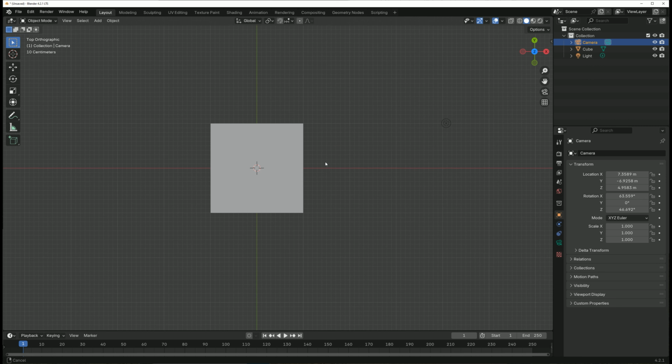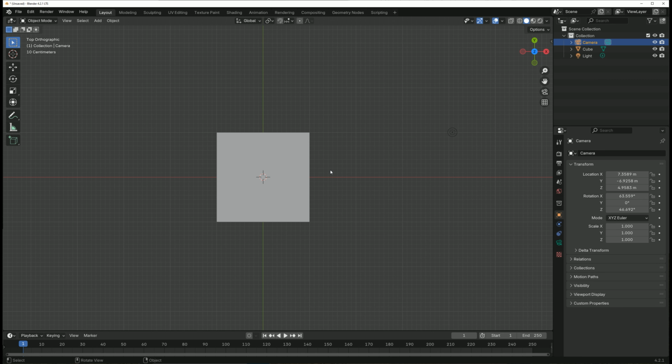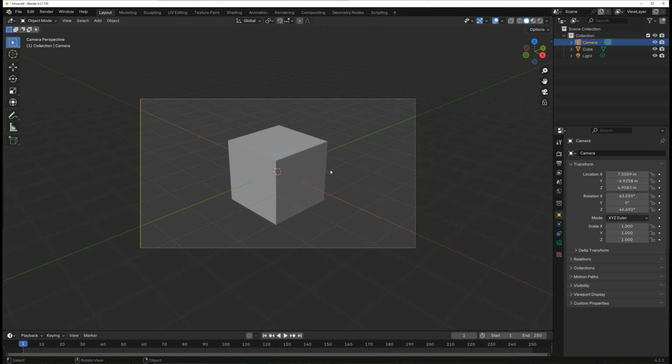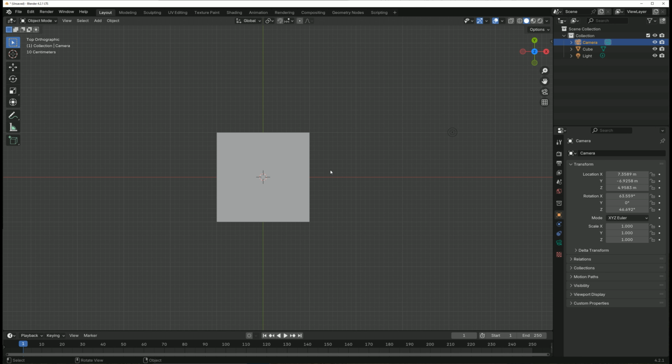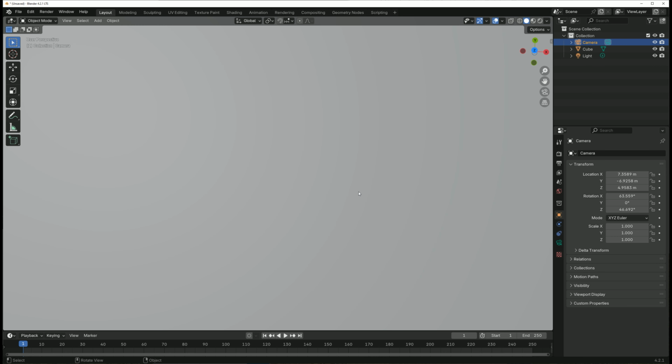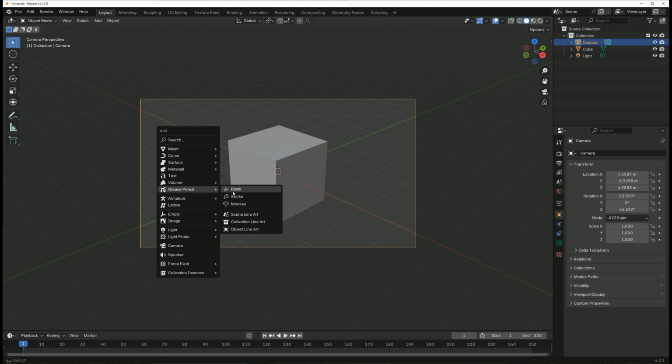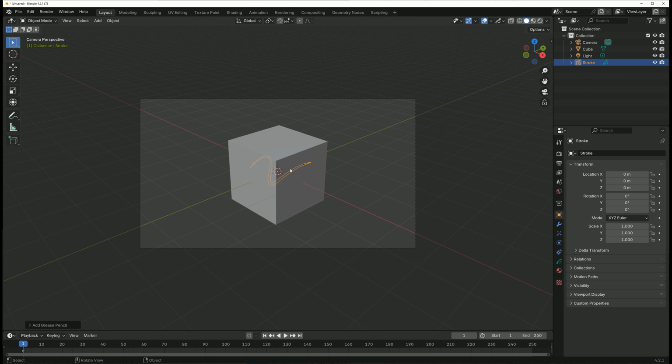And the reason this is so powerful and important to understand, 7, 3, 1 on my numpad, 1, 3, 7, and then 0 as the camera view, is because you're going to be drawing and editing. You're going to want to be able to do it on a certain surface. Let me just give you a quick example. So if I go back to 0, you don't have to do this, but you can follow along: Shift A, grease pencil, stroke. Okay, I have a stroke there. I'm going to go to edit mode. Just bear with me. I'm going to give you an example.